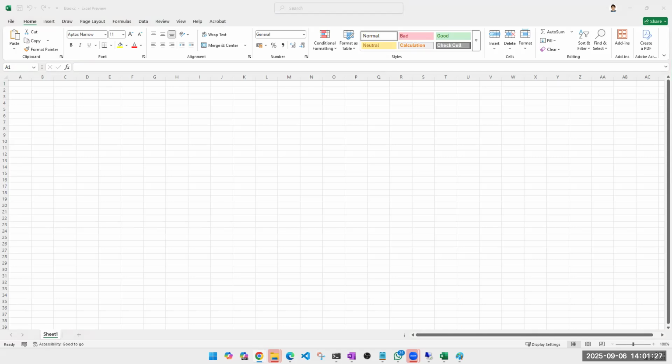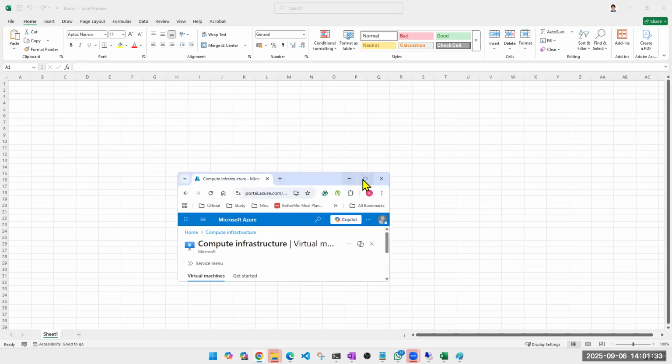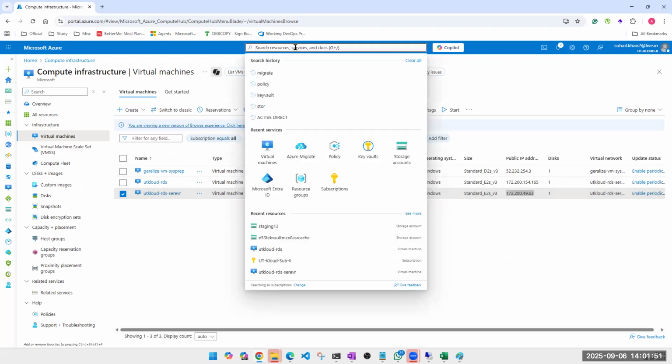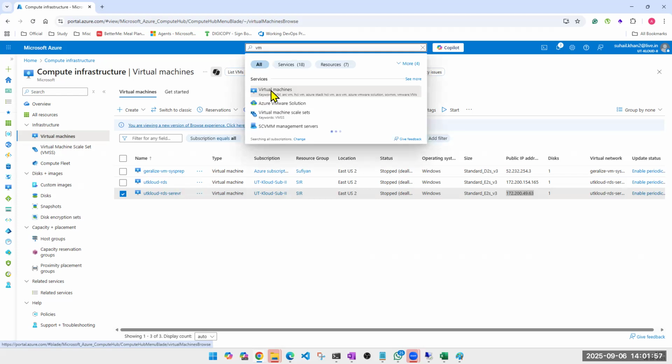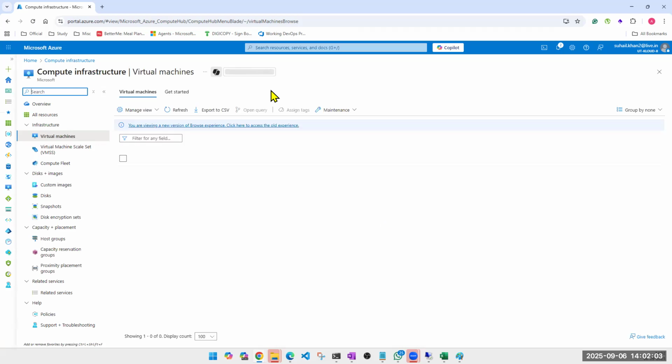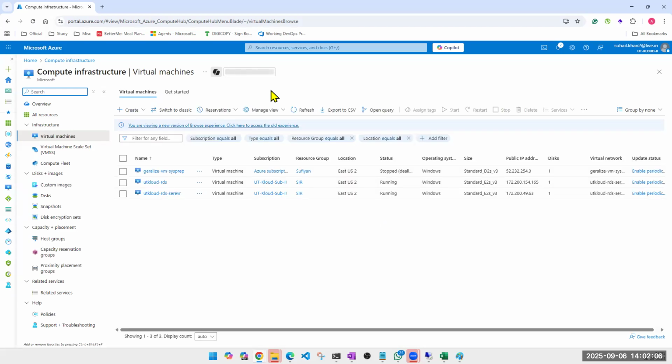So I'll switch to my portal. I'm not using your portal, Zaid, right? Because your portal will have many restrictions, and I think at a time only three of you will be able to do the practical because it has a quota limit, etc. So you won't be able to create multiple machines at the same time, right? I don't want to create my own machine over there and block your quota, so I'll be using my subscription, but you guys can practice it in Zaid's subscription. And if we feel that it's being too much for 18 or 20 people, but not all of you will be doing the practical, I'm sure about it.